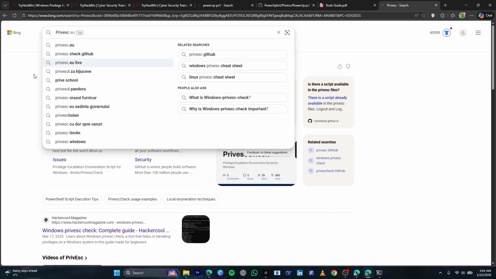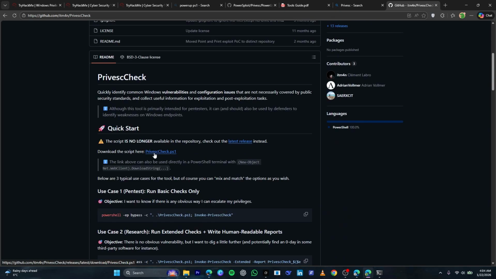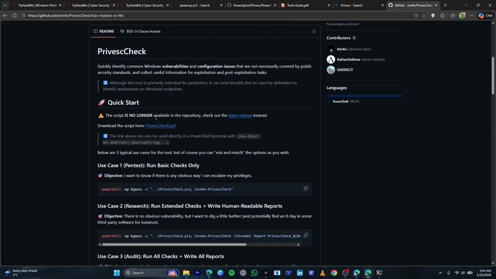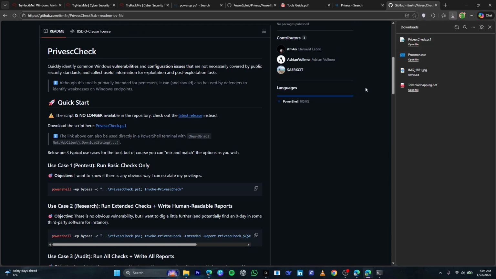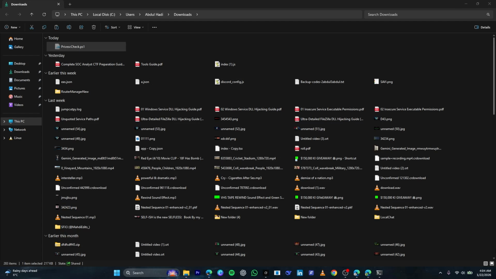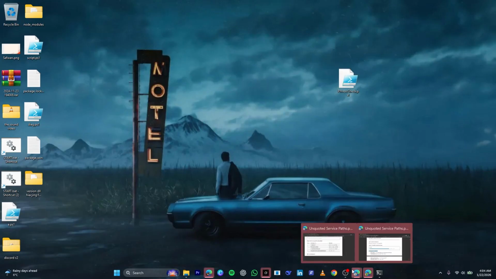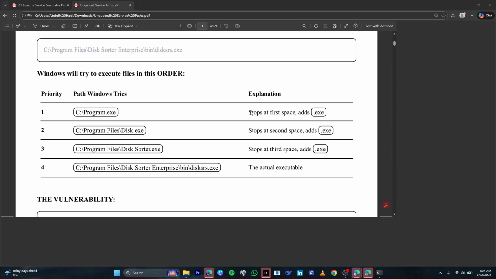So here I search for this, and let's go to the first one and see how we download it. Let's download it from there. Is it downloaded? Oh yeah, it's now downloaded. Now let's go to the folder and get this to the desktop. Yeah, so this is the automated tool or script. Let's study a little bit what this does.